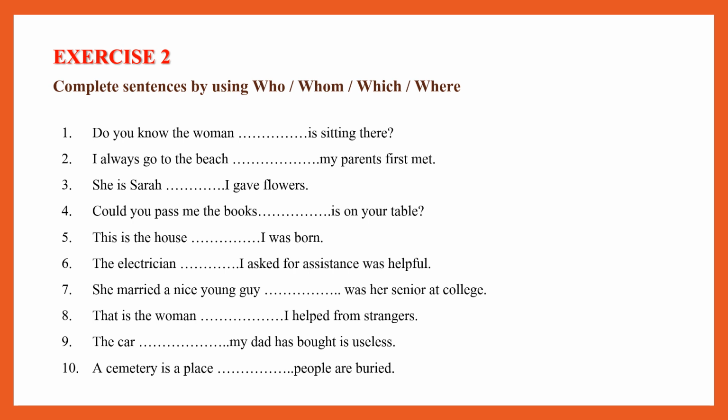Alright, finally, this is your assignment. Complete the sentences, 10 sentences, by using who, whom, which, where. Who refers to people or person as a subject, whom as an object. Which refers to things or objects, where refers to places. This is your assignment. Do it in Microsoft Teams, please. Goodbye.